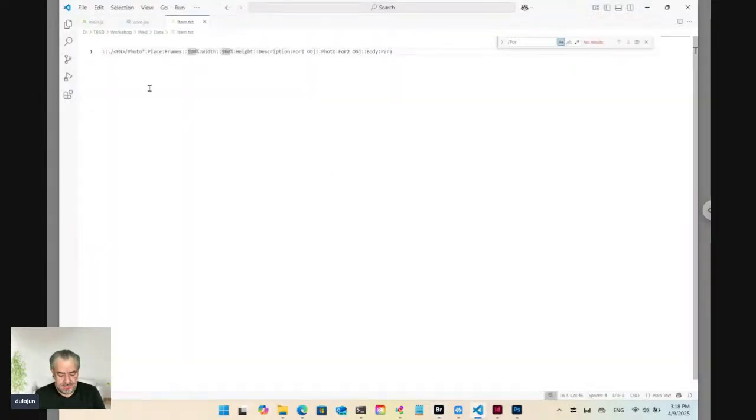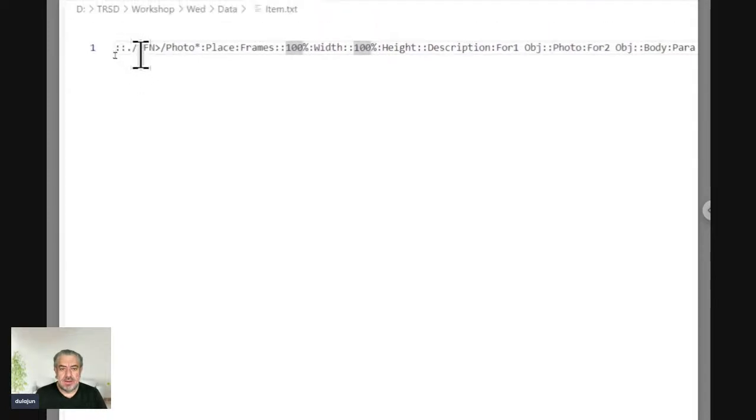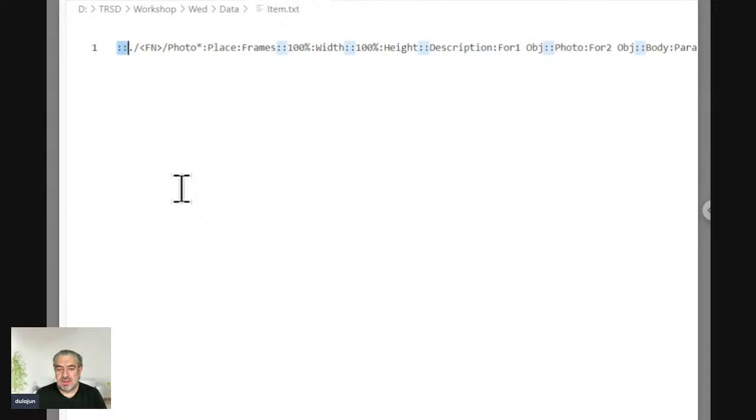So here in the dynamic content, I always start with the colon, and I have the first portion for placing the file and the remainder for styling.